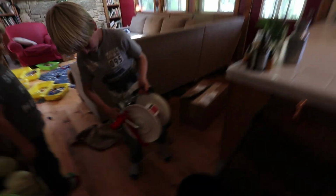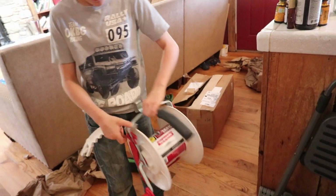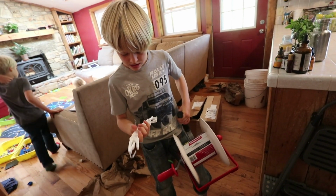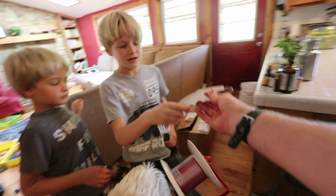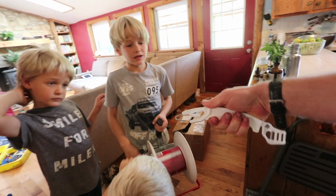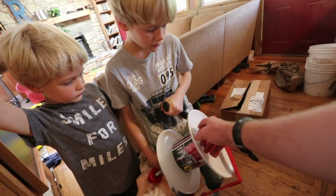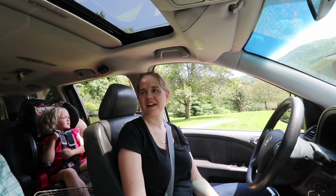Jonah just got... Is this what you get with your money, buddy? Tell everybody what it is. Reel. Yep. It's for rolling up your fence. If you're investing in the farm like this, you're pretty much buying me out. What's this? That's for, I think, hooking it up to the fence. The end of it. Like if we're gonna use this as a cross fence, you can hook that in. Yeah, it's a handle. I bet maybe it sits on there nice or something. I want to have it. Number one priority.